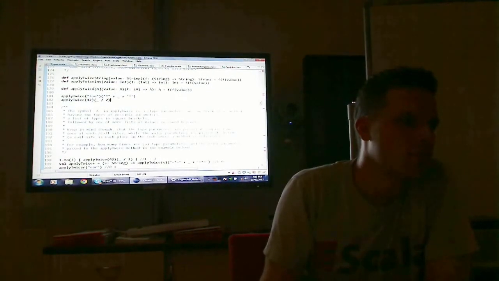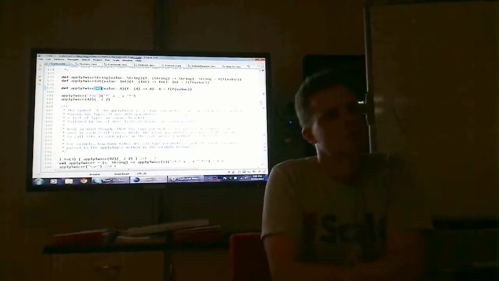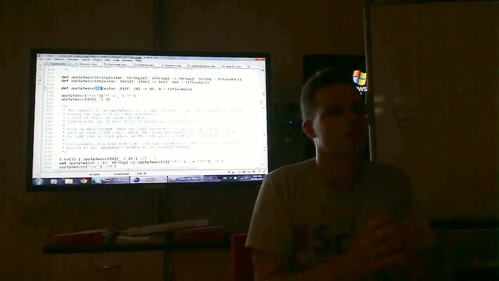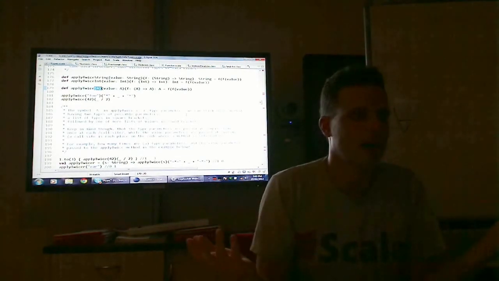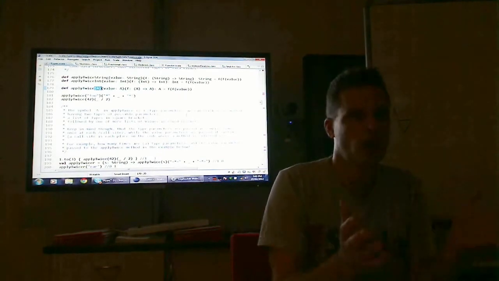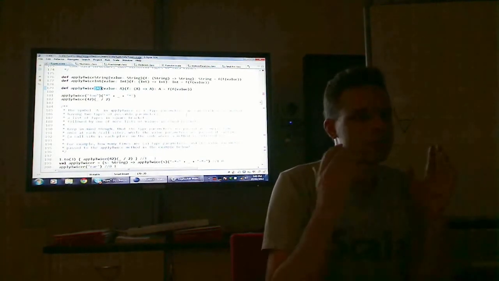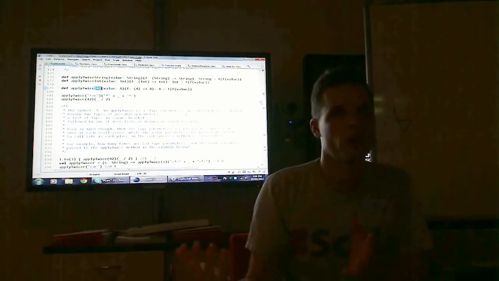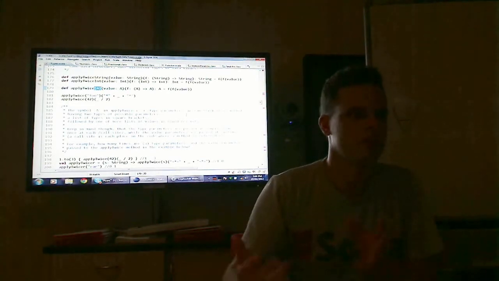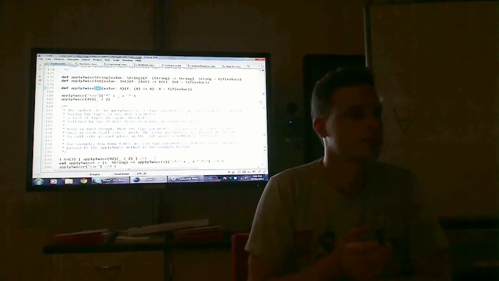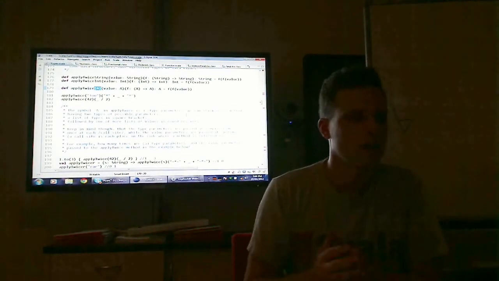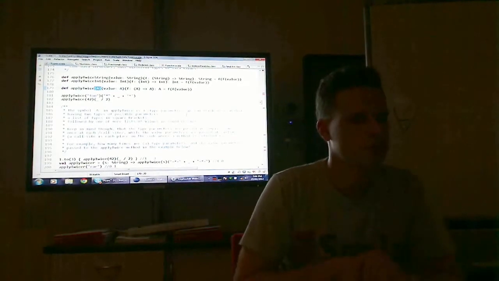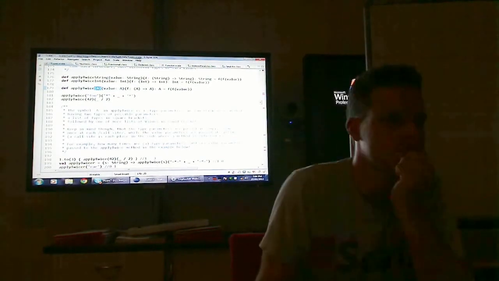Okay, so this piece here is a type parameter. It's a nice metaphor to think of methods in Scala as having two entirely different types of parameters. First, they have a list of type parameters which appear in square brackets, and then they have one or more lists of value parameters that appear in round brackets. There's a proviso that the last list of value parameters can have the implicit modifier if you're using implicit parameters, but we're not going there tonight.